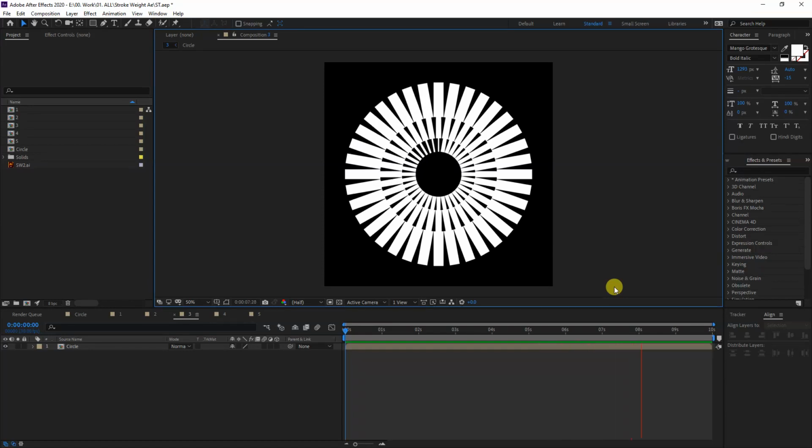Today I'm going to show you how to create this circle animation made out of lines. I'm pretty much a beginner at how to do this. It's kind of manual how I did it, but if you've got better options and solutions, just write them down in the comments below. Let's do this.